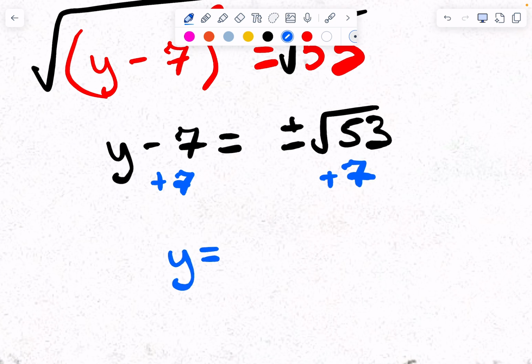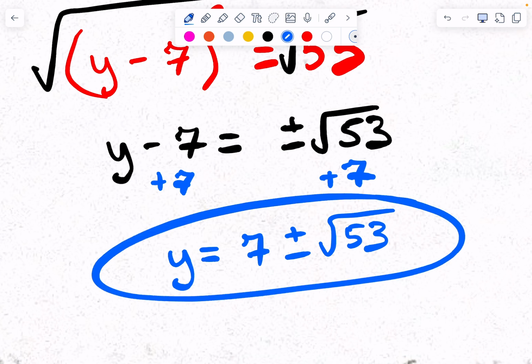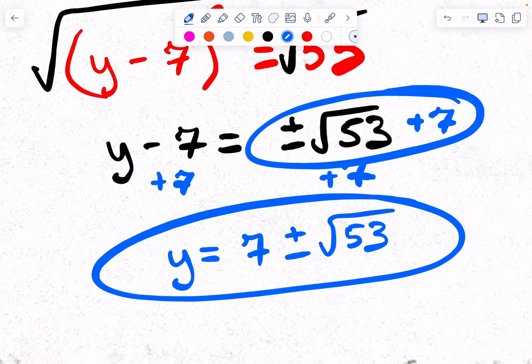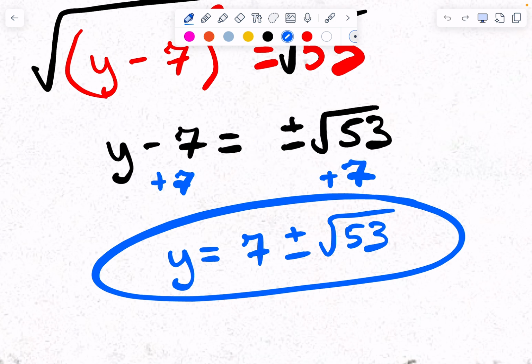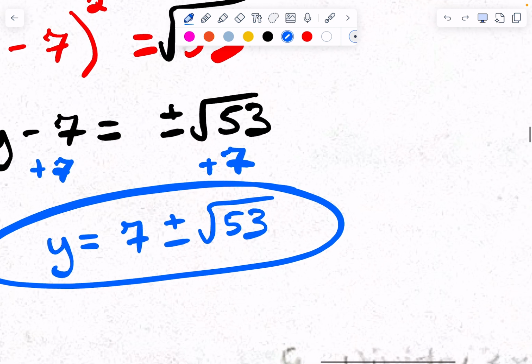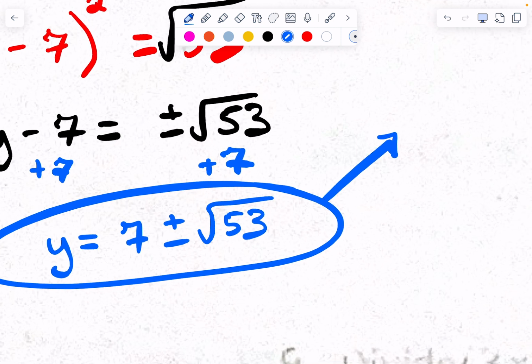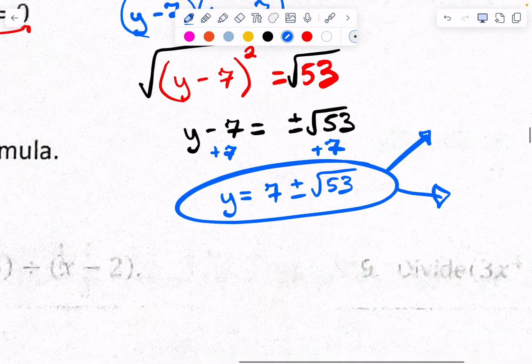I always put the 7 first, so it's kind of like in quadratic format, like negative b plus minus. I put my number first, right? But it's not wrong if you put the 7 at the end, like plus 7. That's not wrong, but I just always write them like that. Now, technically you don't have to write this out, but this is 2 numbers where he crosses. They're just really ugly decimal numbers, right? 7 plus the square root of 53 and 7 minus the square root of 53. They're going to be 2 places where he crosses.